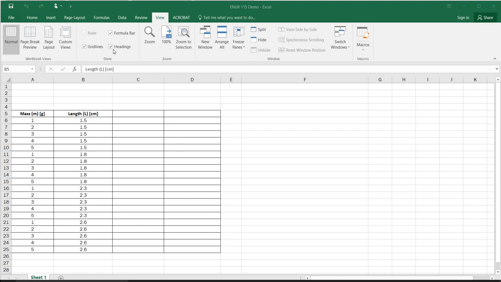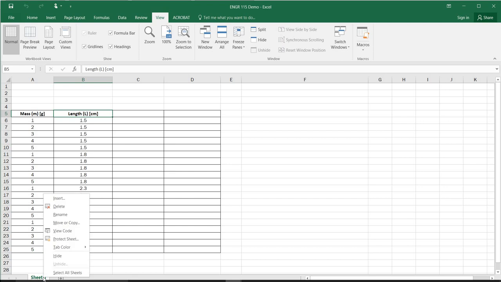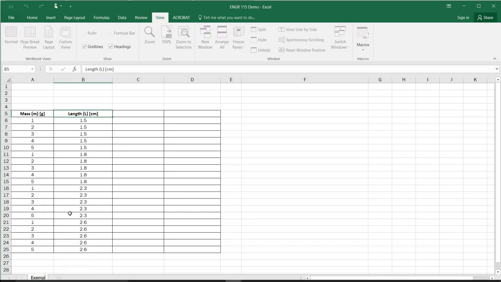As we start out, one of the first things I want to do is this spreadsheet, just like any piece of paper, starts out with the sheet being named Sheet 1. So I want to name this sheet like I would a problem. If this is example 1, I want to name it example 1. The next thing I want to do is put some information up here at the top that identifies what's going on. So I want to put my name and the date, so that I can identify it.